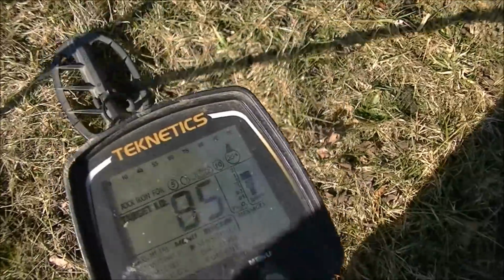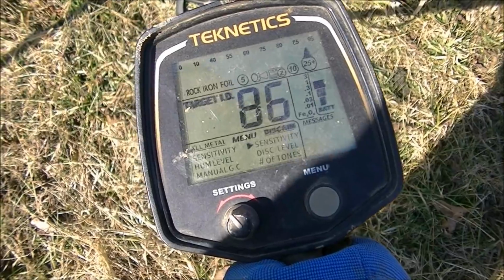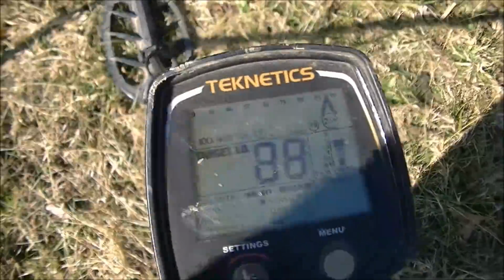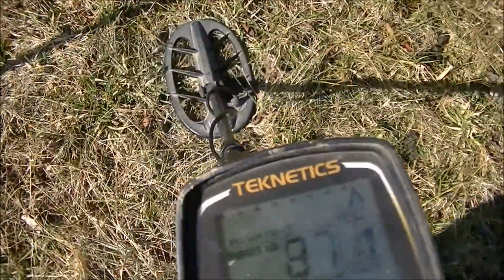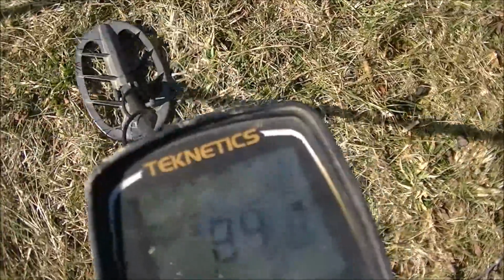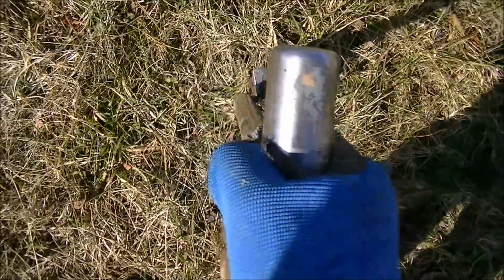And I want to try this one live, because this is actually in the range of what I would expect an old silver dime to ring up back here. It's got about 4 to 5 inches of depth below the grass here, which is a little bit high. But I like the way the signal's coming out, so it's bouncing higher than copper penny. Now, sometimes that can be a clad dime. This could definitely be an old silver coin. So we're going to definitely do this one live. It's going to be right about there.